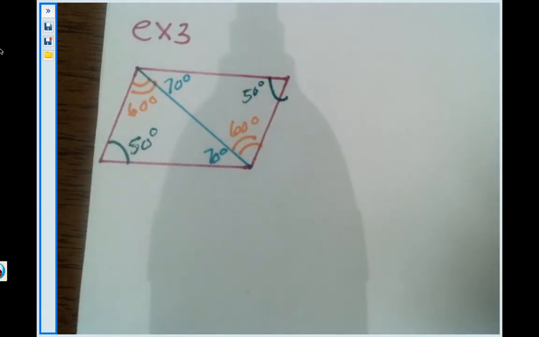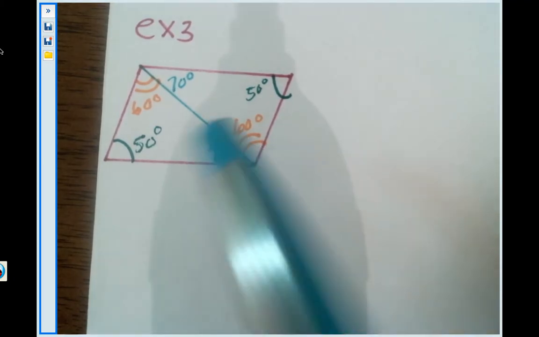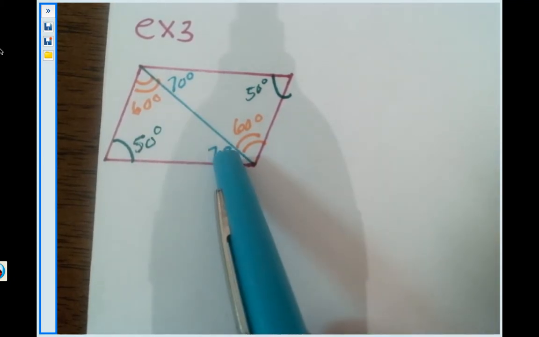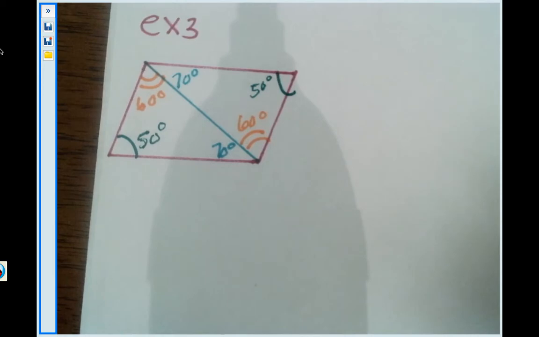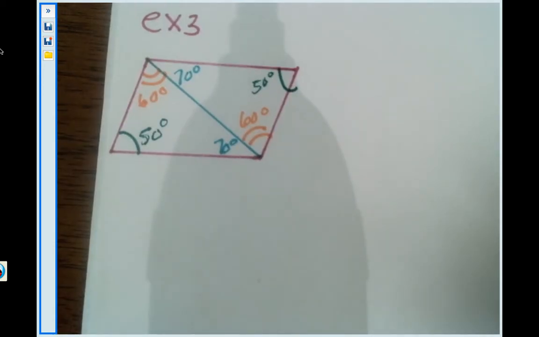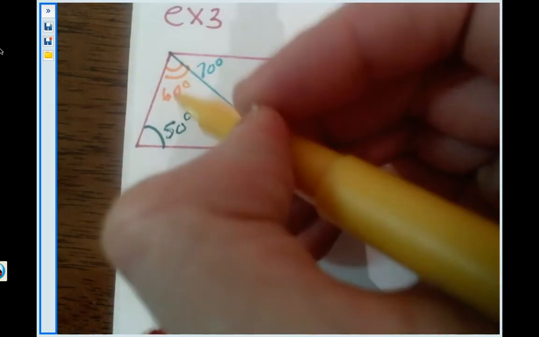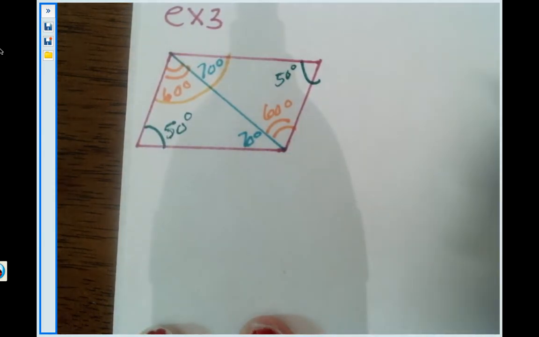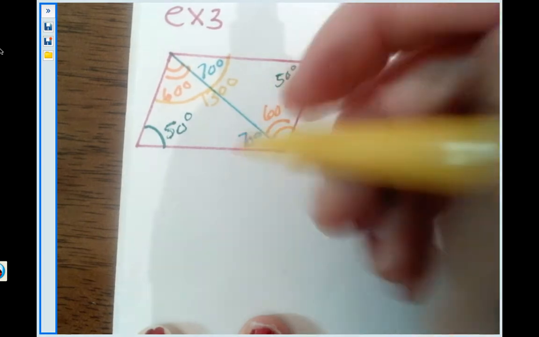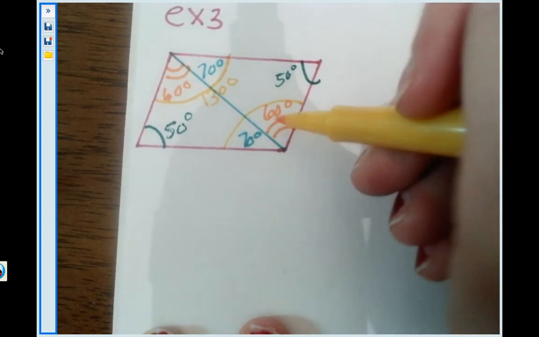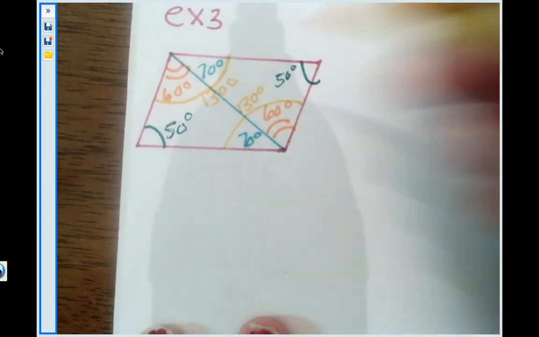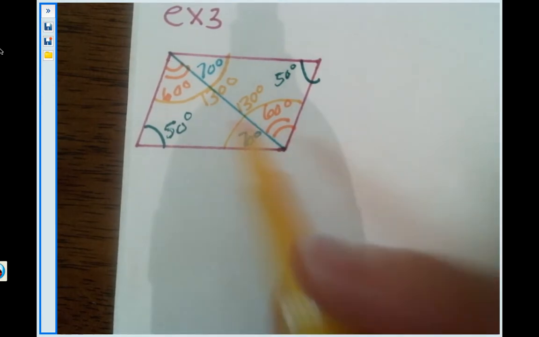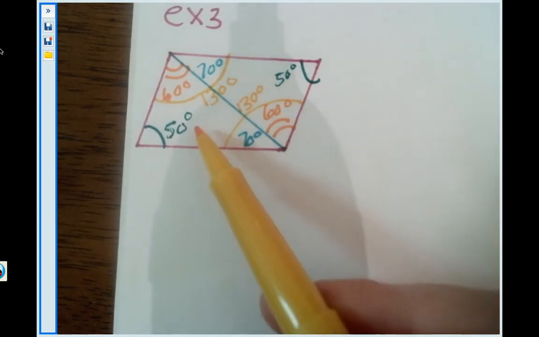So now let's figure out what the entire angle would be and see if they're congruent, because if they are, that means that opposite angles are congruent. Oh, sorry, I'm deciding what color I want to use. Okay, so the whole angle right here is going to be 60 plus 70, which is 130. And the whole angle here is 70 plus 60, which is 130. Do you guys see that opposite angles are congruent? These 2 are congruent, and these 2 are congruent.